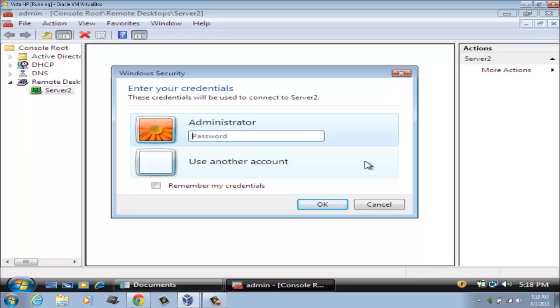Each time we turn it off, we have to reconnect to the server by entering the credentials once again.